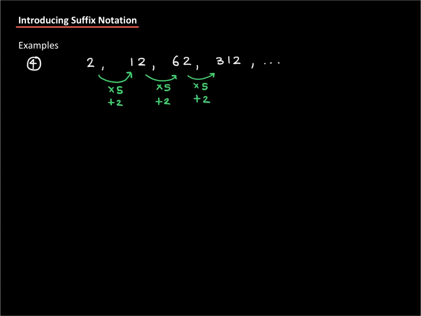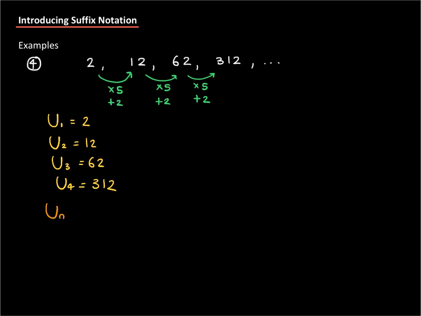Now, we're going to use suffix notation again to list our terms here, but we don't have to use the letter T necessarily. We can use any letter we want to. T, I suppose, sounds like it refers to term, so it's a good letter to use, but I could say U1 equals 2, U2 equals 12, U3 equals 62, U4 equals 312. Can you now see if you can write out the iteration formula here?